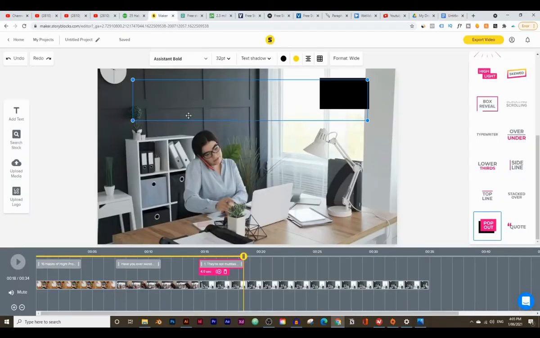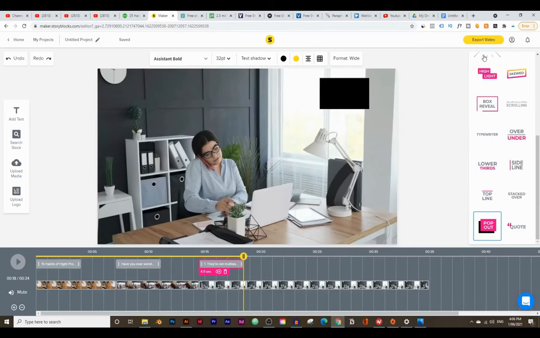So now all I'm going to do, so this is one of the cons of using Maker from Storyblocks, is that you can't add your own commentary. So this is something with online video editors that they almost never add. So you can create a video, and you can also add some background music as well, but you can't add your own commentary. So this is one of the biggest disadvantages from using online video editors.